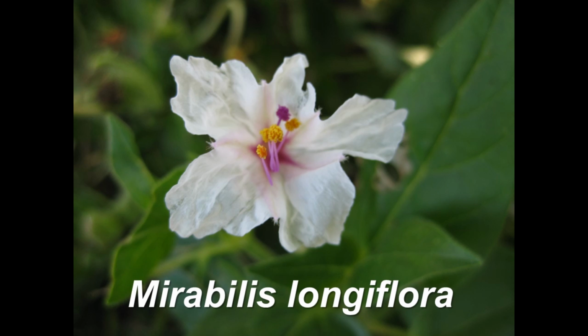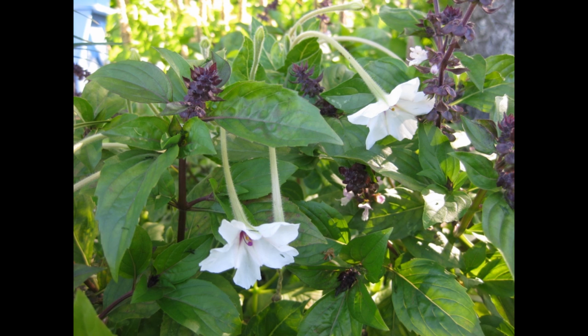Mirabilis longiflora. This is, in essence, an evening four o'clock. This is something that'll bloom late in the evening. Extremely fragrant blossoms. Not real exciting in terms of flower power. But if you look at this image, look how long the throat is on those plants. In its native tropical haunts, the intent of that is it's pollinated by a moth that has a proboscis that can reach all the way down through that for pollination. So this Mirabilis longiflora, extremely fragrant and one of the great plants to include in your evening garden.